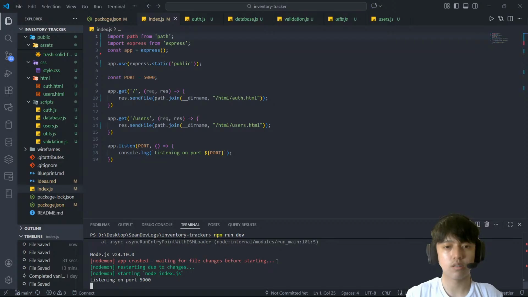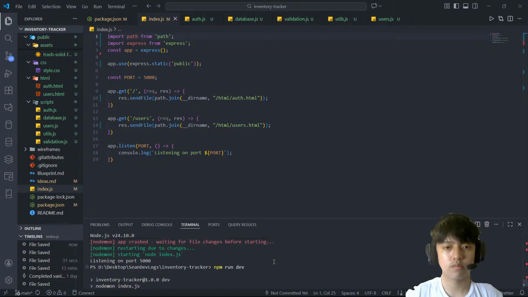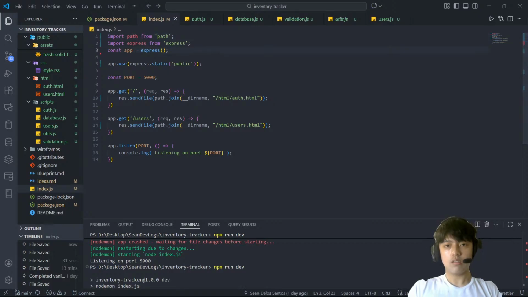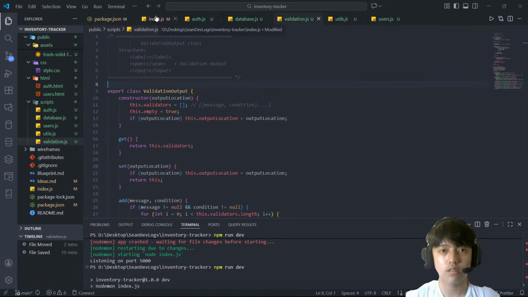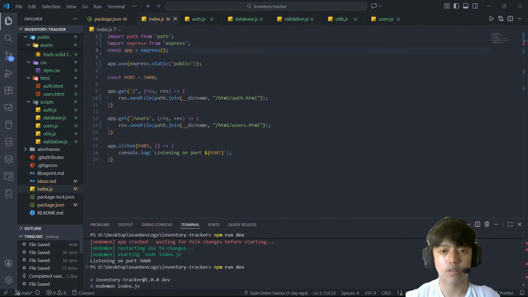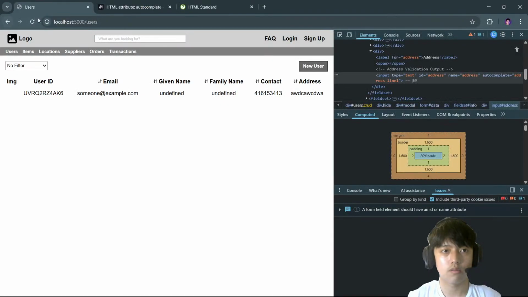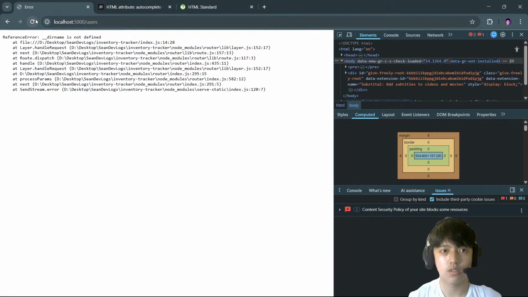Alright, so it's good now. Huh, I'm curious. I think it's because this is the default export function. Okay. Let's see. Will it work? No.